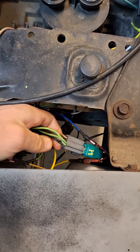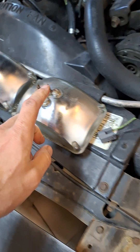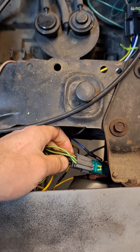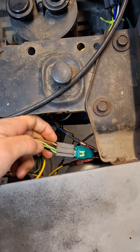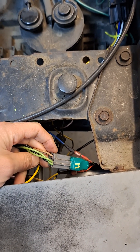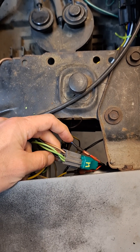This is the vehicle side of your low beam plug — it will plug into your three-prong low beam. I had to depin this and move the wires around. By default I believe the green wire was on the top middle, the tan was over here, and the black was here.